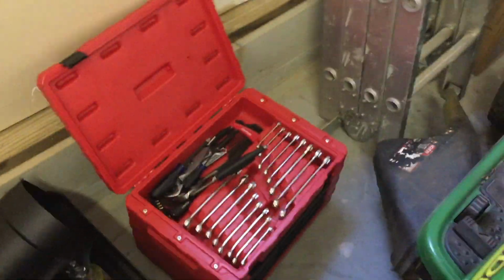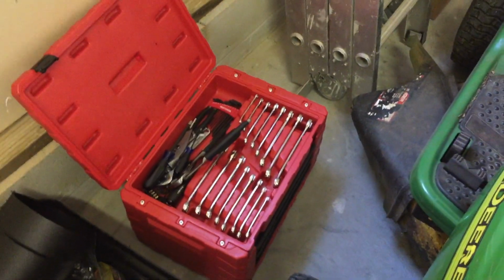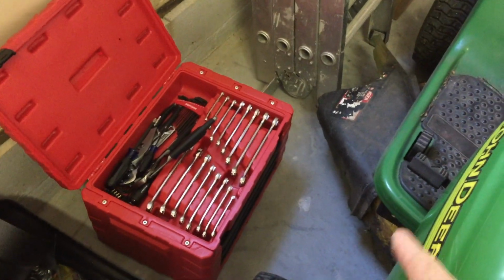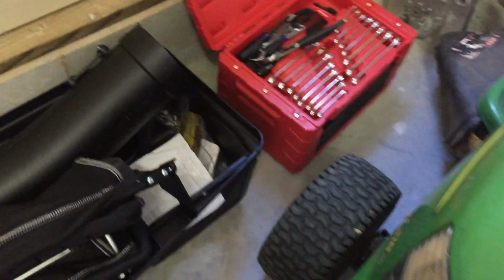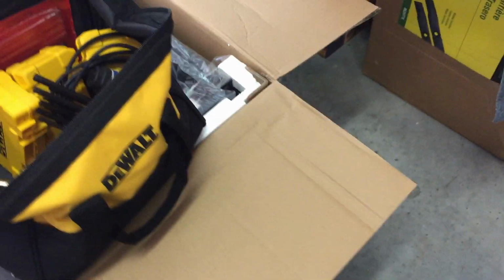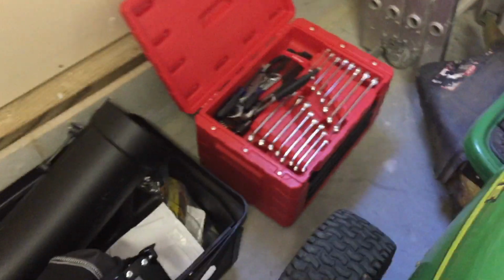Now, we also have here a basic toolkit. This is a Craftsman kit. It's under $200, and it's got open and box end wrenches. It's got sockets. It's got Allen wrenches. And then I bought a couple other little hand tools. With this, mechanically, we should be able to do almost everything we need.